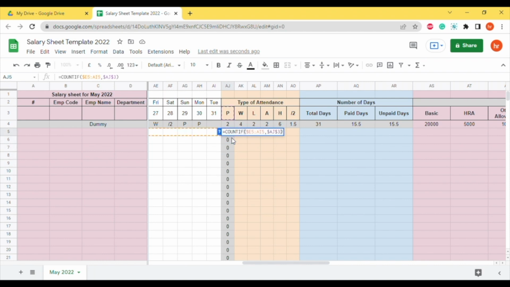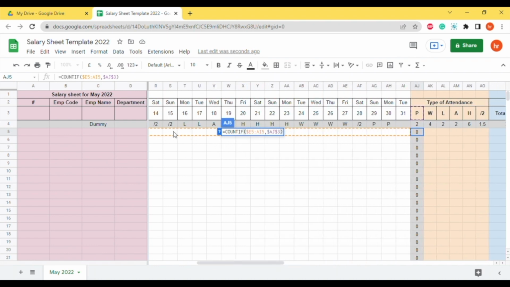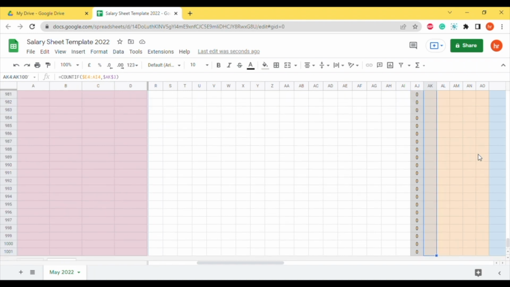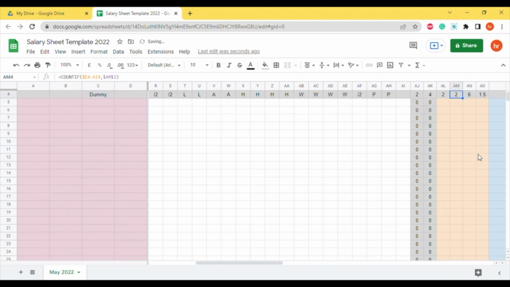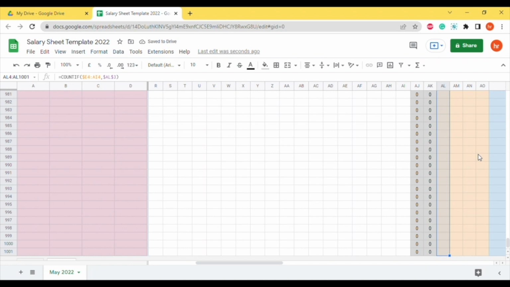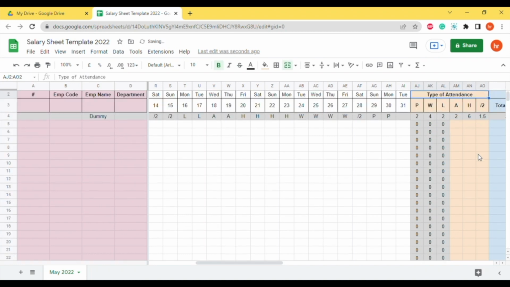We can select the rows by Control Shift and Down Arrow, and just need to press Control D. The formulas will be automatically copied to the next rows till the end.